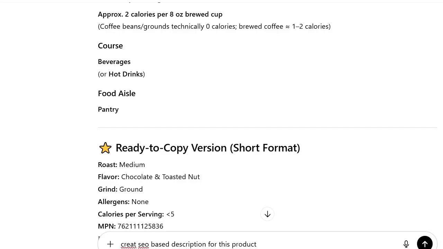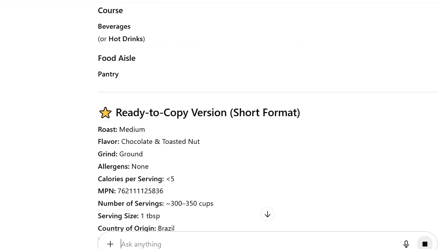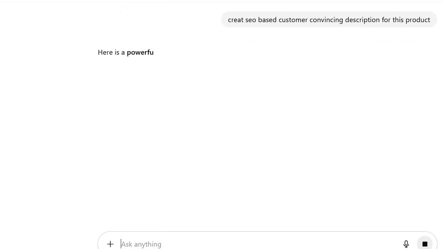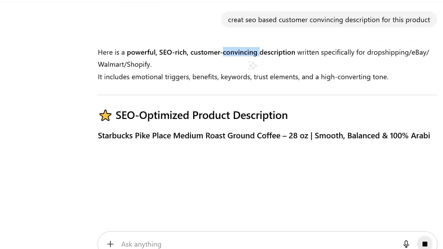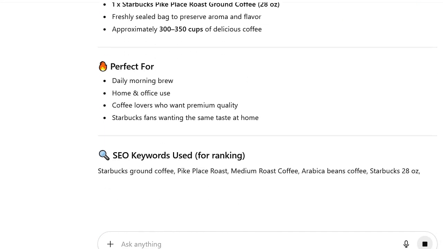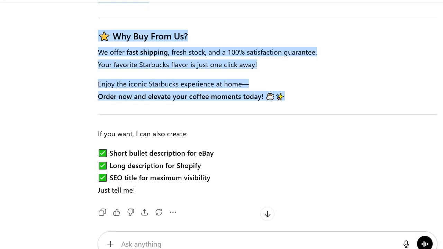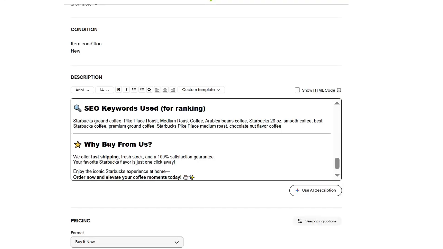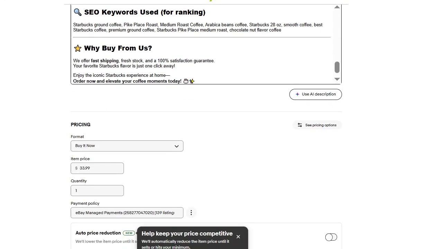Add one more thing: create an SEO based, customer convincing description for this product. Paste in description page.